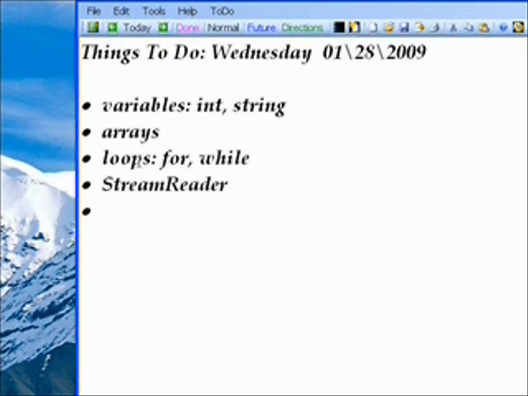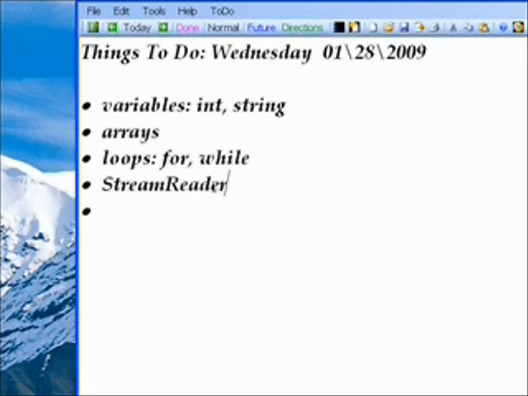And then we want to look at the concept of loops, which also is extremely important in computers, because what computers do very well is repetitious things over and over again with a slight variation. Can do that infinitely faster than a human can. And the two types of loops we want to look at are for loops and while loops.